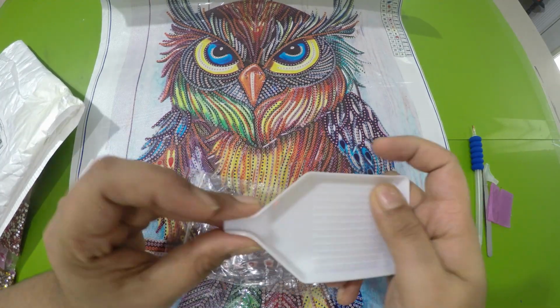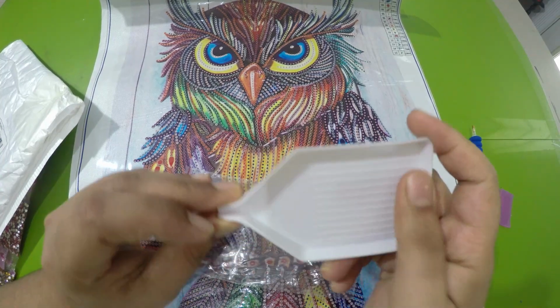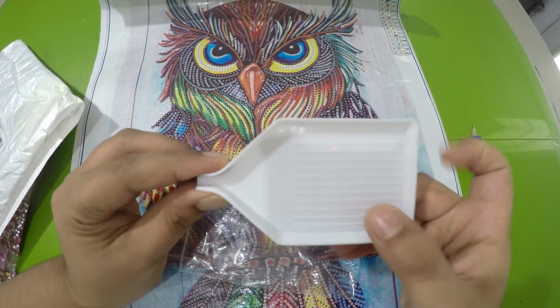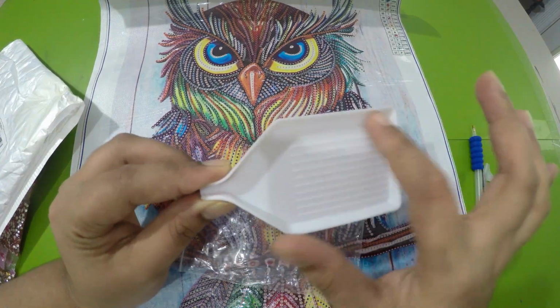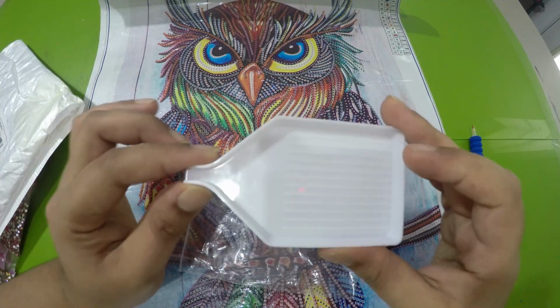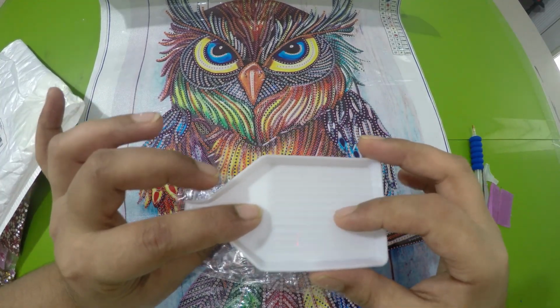And then a white tray. This is similar to the diamond dots tray, which is gray in color, and the ridges are really nice. So really happy with the quality of the tray. It is similar to diamond dots, like I mentioned. Diamond dots is gray, this one's white, but it has really good ridges.